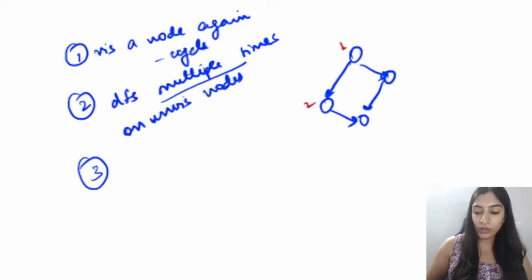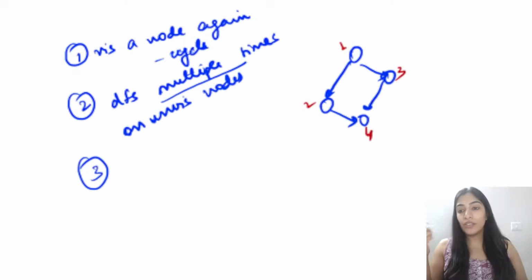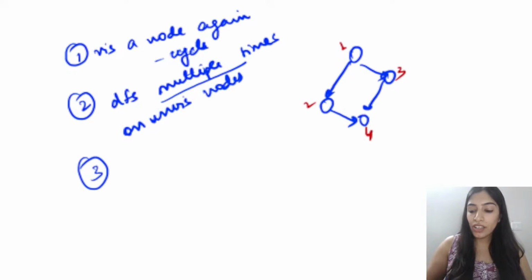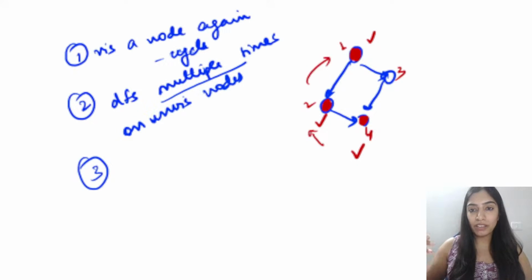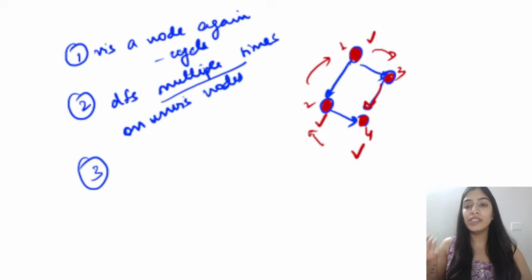Okay, so what we are going to do is take one example like this. So suppose these are the nodes 1, 2, 3, 4. We were marking nodes as visited. Now I start from here, I mark 1 as visited. I come here, I mark 2 as visited. I come here, I mark 4 as visited. Now these are visited, right? Now what am I going to do? I'm going back up the depth, and then I'm going to visit 3. Now this is visited. I come back and I see that I've already visited 4.